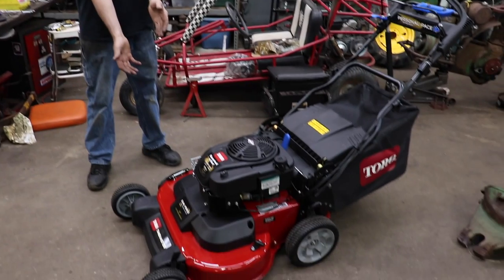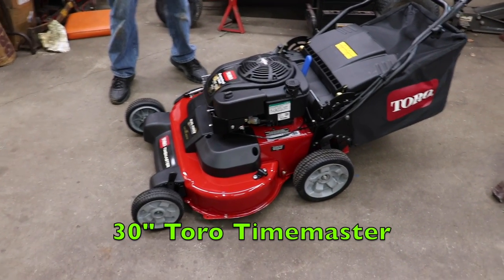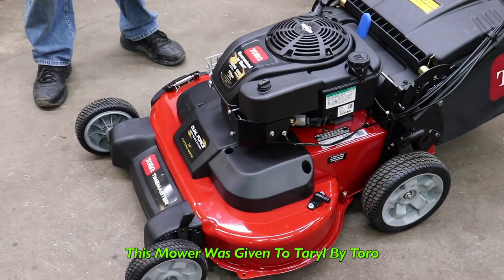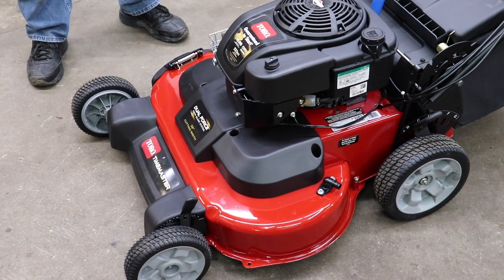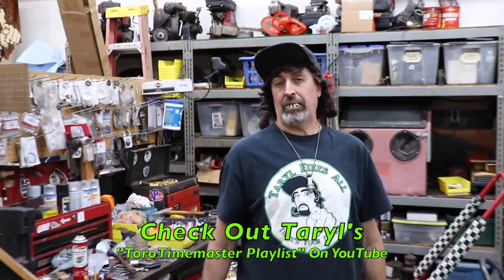Pterodactyl here, and today we're going to do a review on this 30-inch Toro Timemaster. Toro gave me this mower to do a review on. I don't know if some of y'all remember, but we do have some how-to videos already on this mower. But this is the latest, newest version of it.